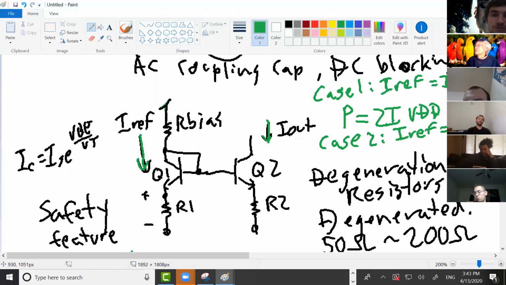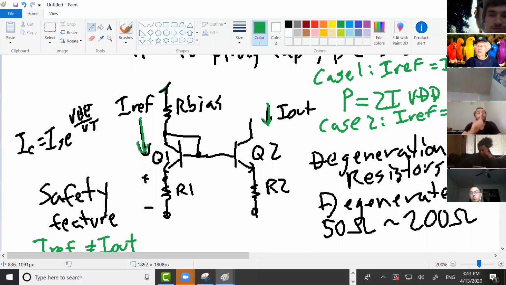Usually with your amplifier, there's a certain amount of current you need. But for the biasing circuitry, it's not the thing actually doing the job. It's not the thing actually doing the amplification or filtering or whatever it might be. So what if I made I ref 1/10 of I out, what would my new power be? 11/10 I VDD. 11/10 I VDD. And you've almost halved the power now by using less power in the biasing circuitry than your actual amplifier.